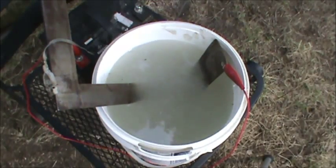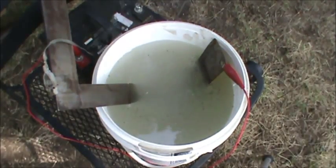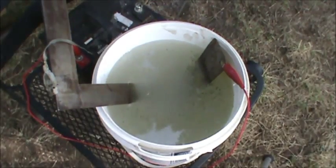You can do this in anything that'll hold water — a bucket works great, a discarded fish tank, a big storage tote. I've seen a guy who built a ring of cinder blocks around a car trailer, lined it with sheet plastic, threw the car trailer in there, and had multiple electrodes and multiple batteries everywhere — it did a pretty good job. You can make this as big or small as you want. One car battery is more than enough, and keep in mind you're working with 12 volts and potentially unlimited current, so be careful.